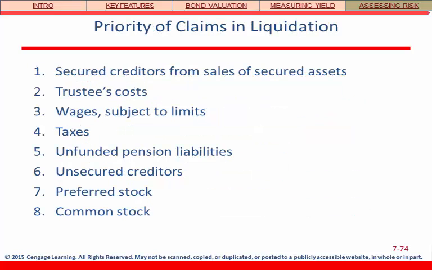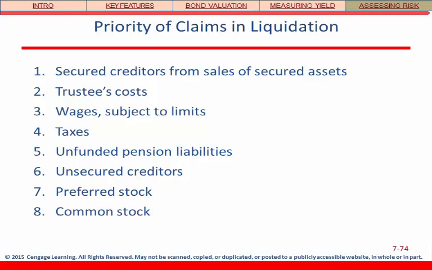All right, so let's say we do have to go to liquidation. Who gets priority over who else? It's important to remember that creditors usually get to go to the front of the line, and that common shareholders usually go to the back. But there's a lot of folks that line up in between. So number one is going to be your secured creditors from sales of secured assets. Now, what you're going to next notice is there's going to be a lot of people that might be involved before you get down to the unsecured creditors.